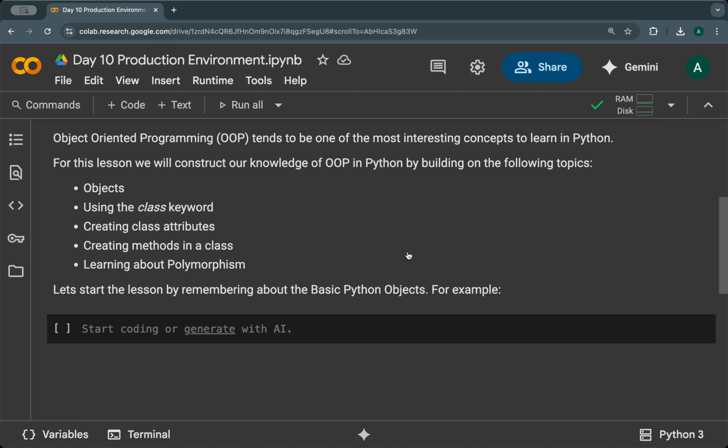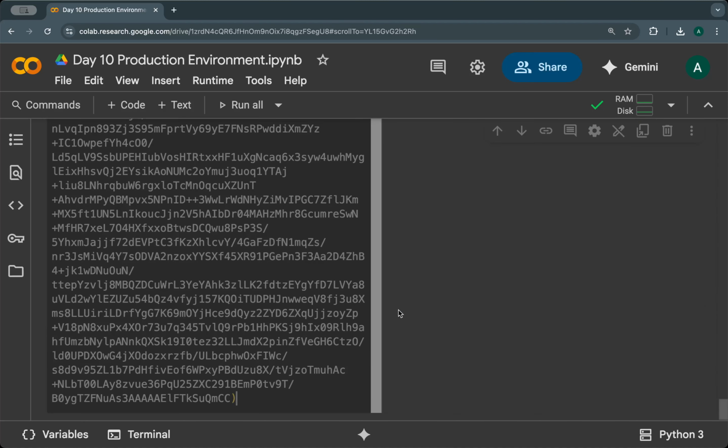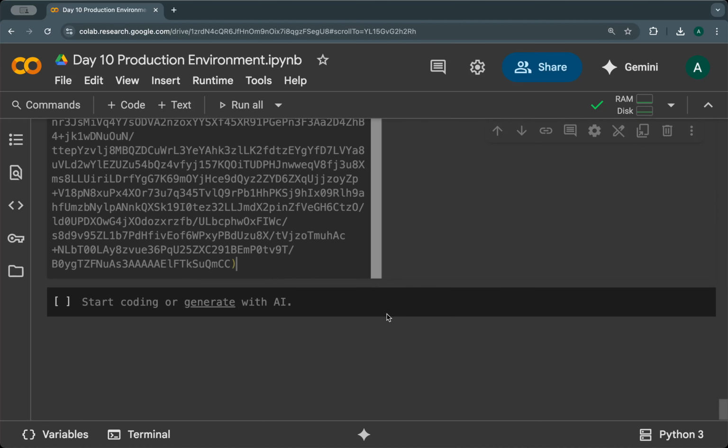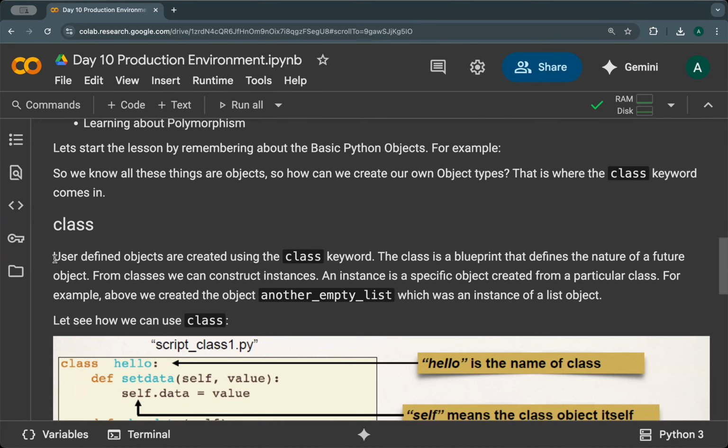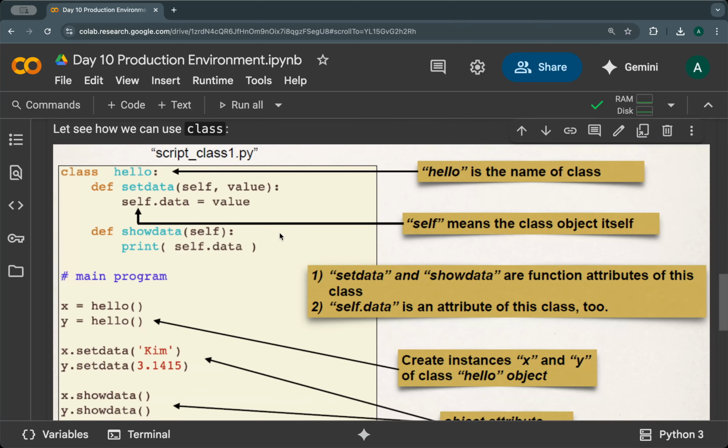Let me add some text content related to this class, and then we discuss this class. I have mentioned the class, and also shared a basic image of a class. I create a class with the keyword class and then the class name, here hello.